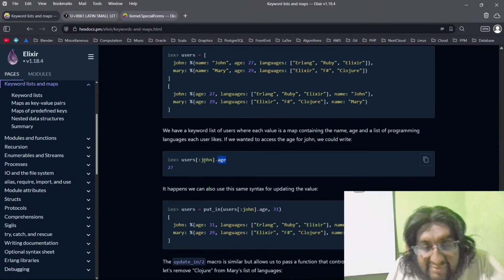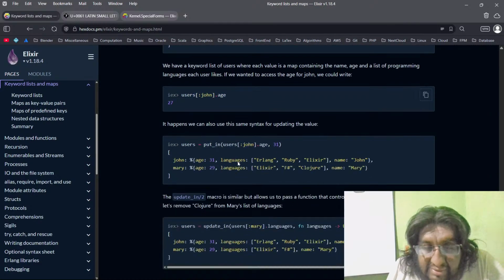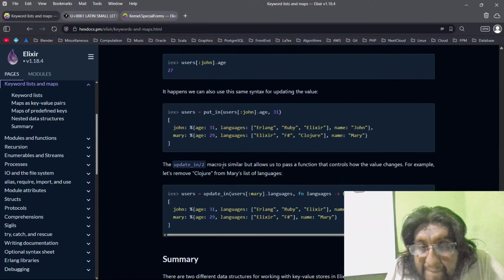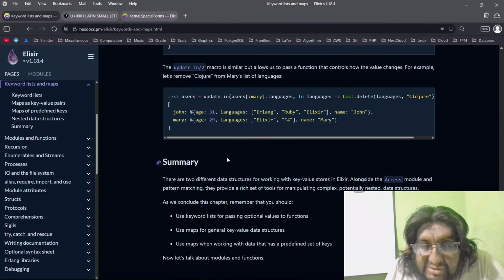This feels convenient, right? This is very convenient if you have nested data structures.